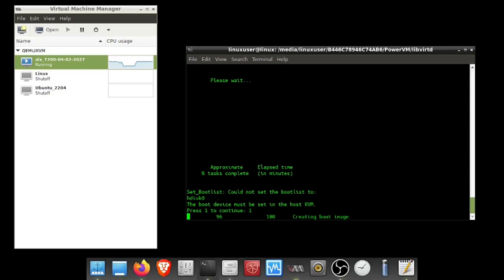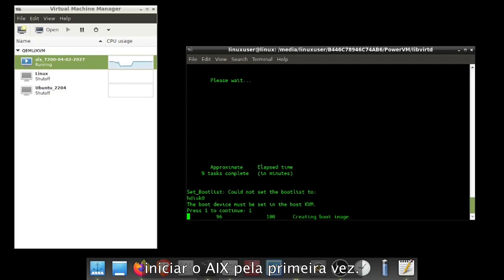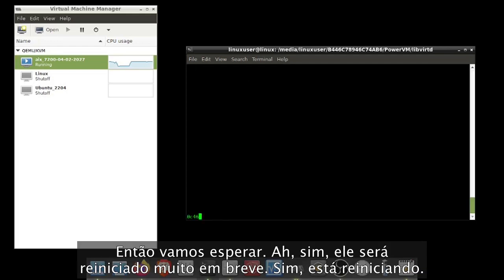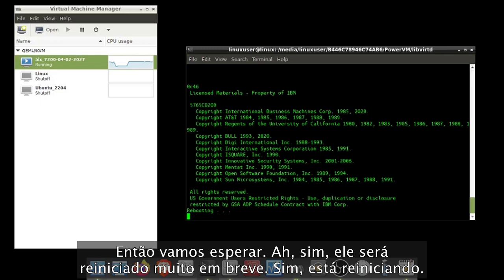So after that, I will show you the steps that you need to take to fix it before you start AIX for the first time. So let's wait. Oh yeah, it will restart very soon. Yeah, it's rebooting.